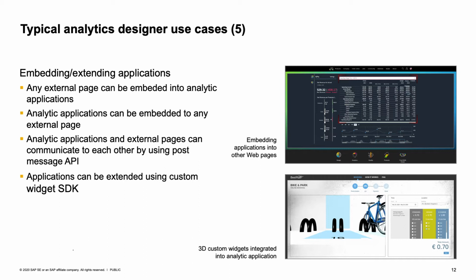And extending, so use the analytical custom widget of the analytical applications. You can create the visualizations as you want. You can create a date picker. You can create a speedometer. You can create some airport plan, or you can create, like here, 3D parking houses for the electricity bike.